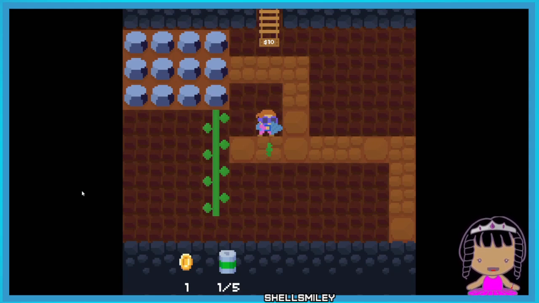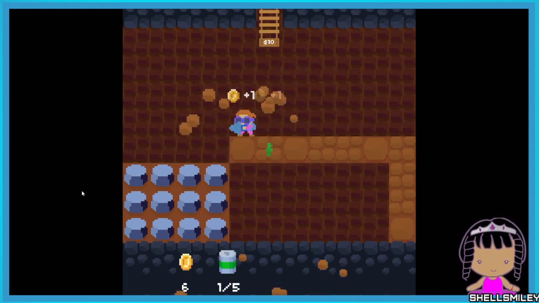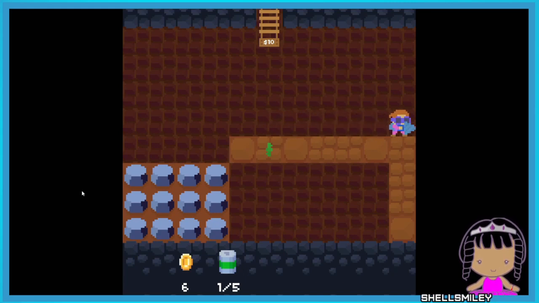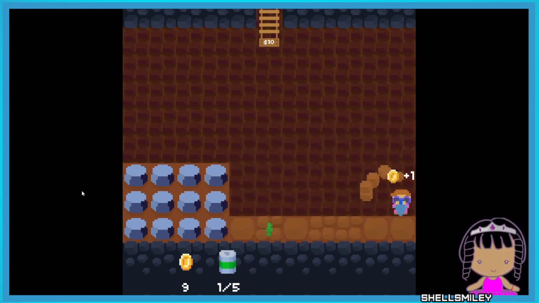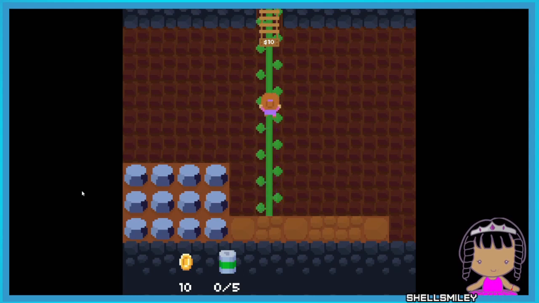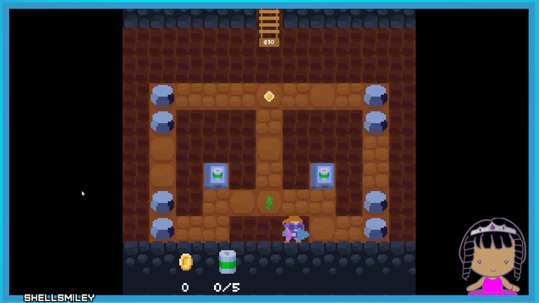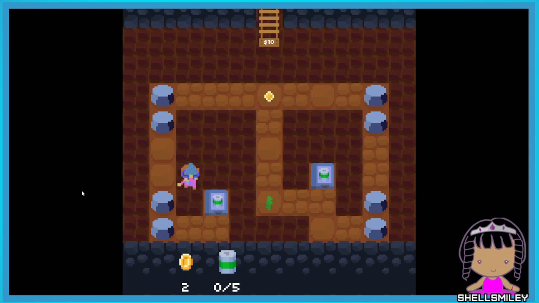Destroy this, come here, take this. Okay, now we go down. No, I know what I'm doing. You haven't been watching me do it all this time, so you haven't seen my mistakes. There we go. That was the only way to do it. If we did it above, we couldn't break and get enough money to go to the exit. I can be smart sometimes.